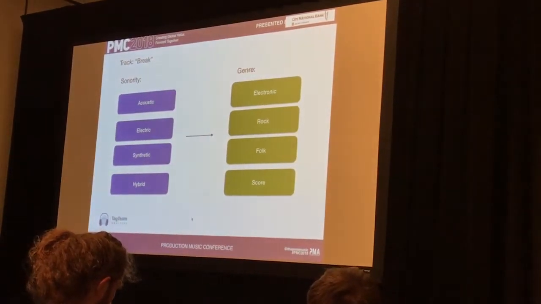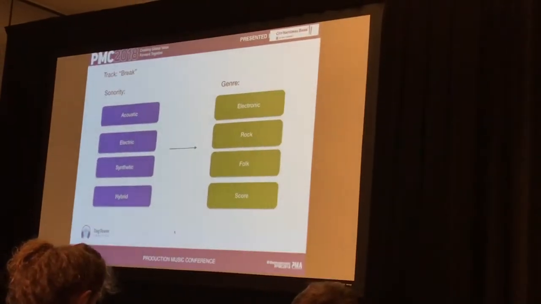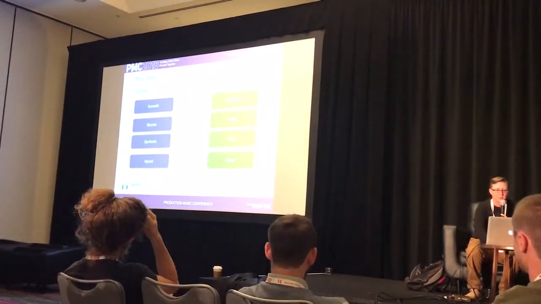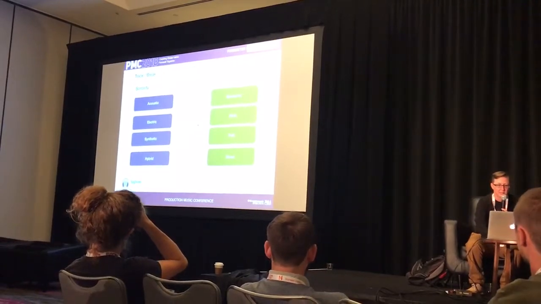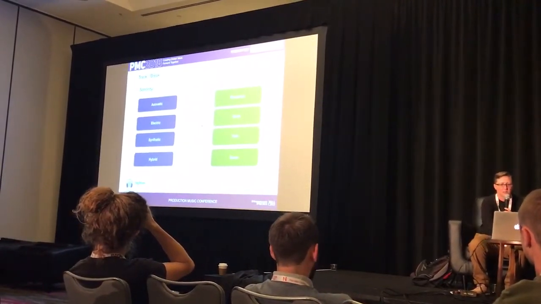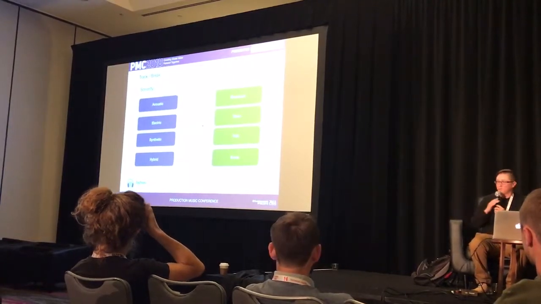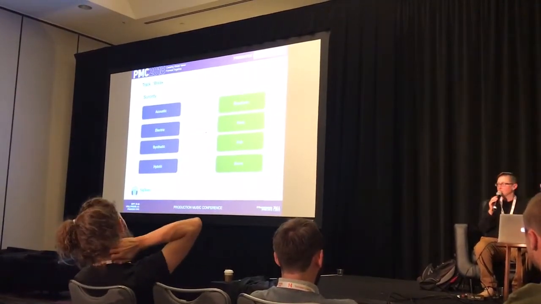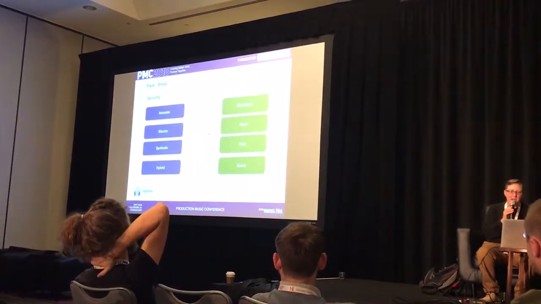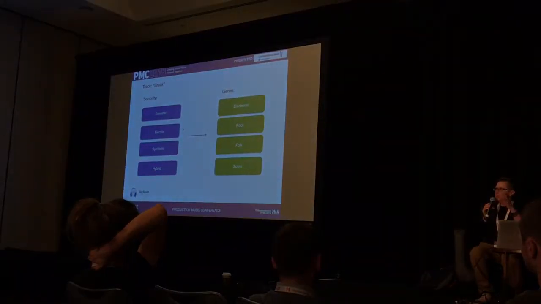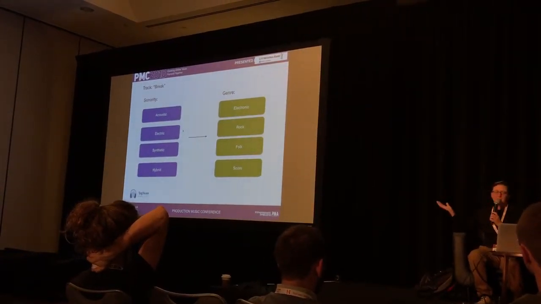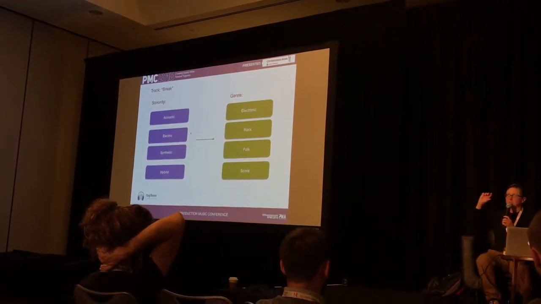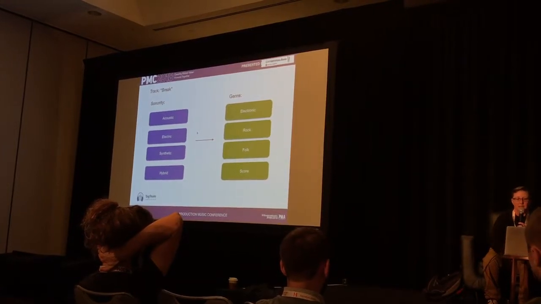Okay, so I'm gonna do a song. I'm gonna actually tag a song. All the music is courtesy of Brewhouse Music, one of my clients. So I'm gonna start with this one, and we're gonna just talk through it as I play the music. So we're talking about sonority. If you listen to this song, maybe 4 measures or 8 measures in, you'll just know that it's synthetic. It's 99% synthetic. But it also has hip hop, right? So you might be worried, like, should I tag that as hip hop or should I tag it as electronic? And I usually go with the sonority. Since it's so synthetic heavy, I would tag it as electronic.